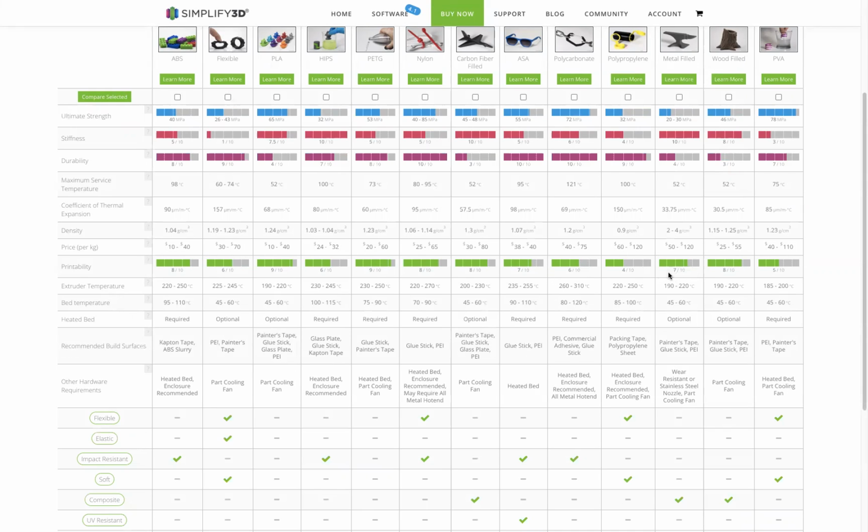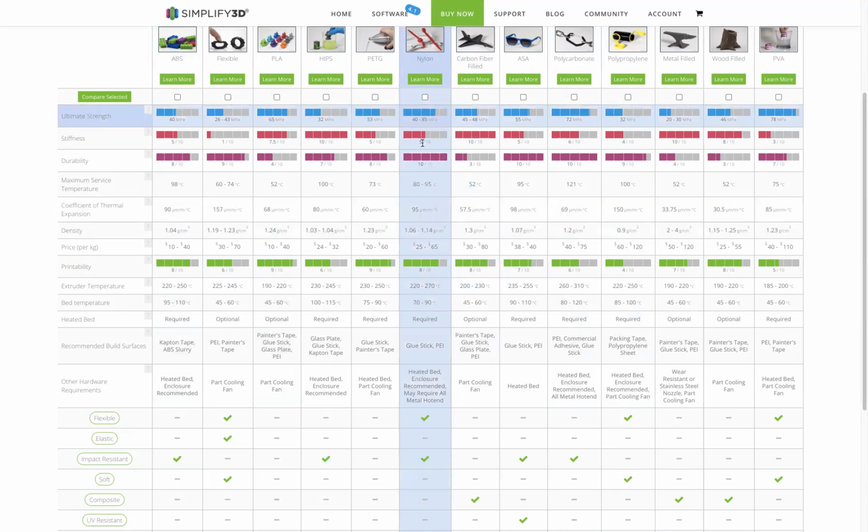The least amount of printability, which is basically how easy it is to print based on oozing, warping, clogging, all the other common ones. You can see here, the hardest one is polypropylene.